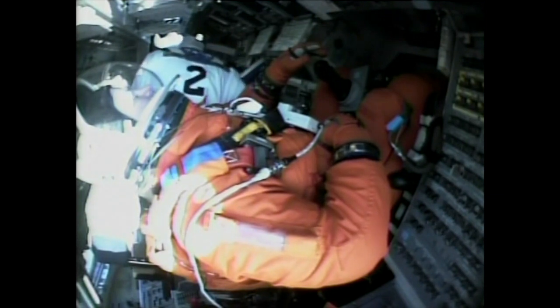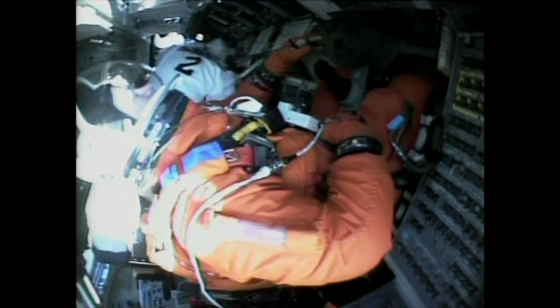Number two there, Lee, is doing a final check of Eileen's gear. The view we're looking at right now is from a camera that's on Jim Kelly's window. That camera is not there for launch. It's just used for our strap-in period here. In a few moments, Lee should be moving that camera to a view of the aft flight deck seats. We heard pilot Jim Kelly give his communications checks just a few moments ago, and everything checked out normally there.